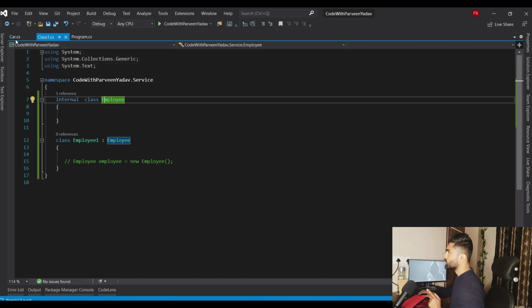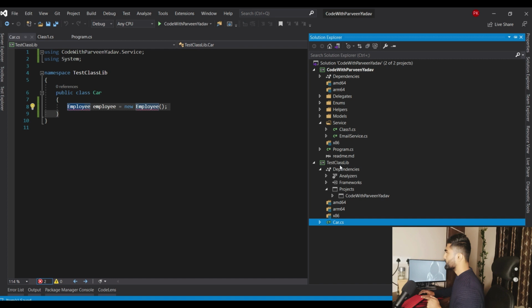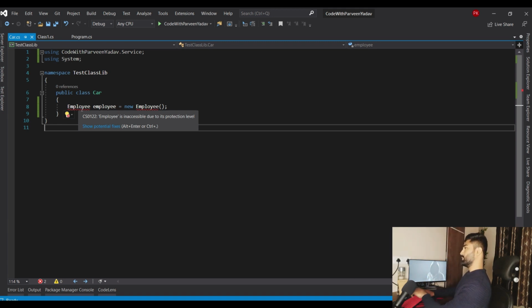So let's go to the car class, which was in the test class library, right? Over here, in the test class library, you see, it started shouting that employee is inaccessible due to its protection level. So first thing, it is able to recognize that there is something called employee. But why is it able to recognize?